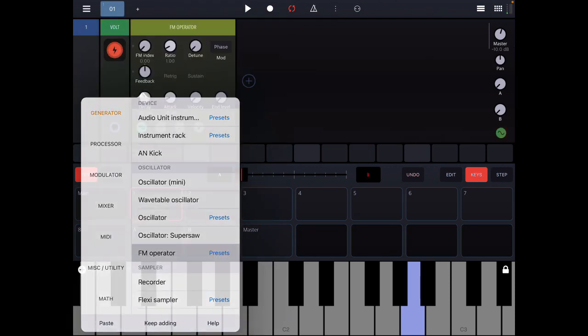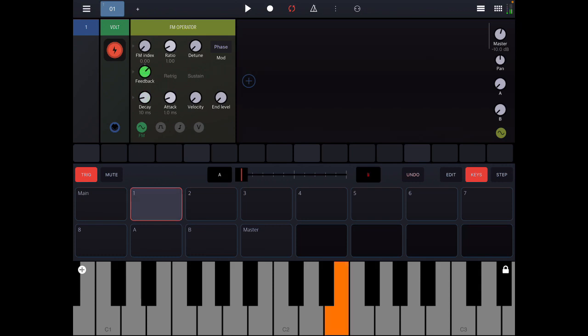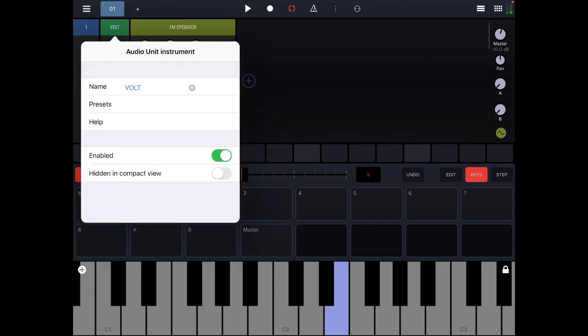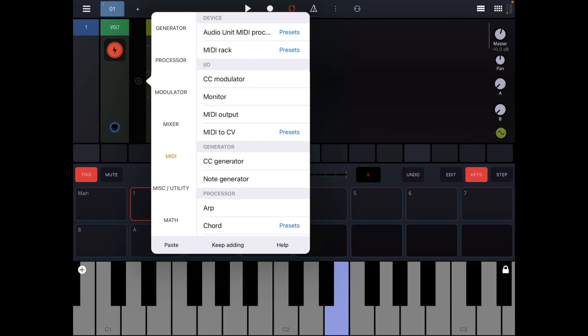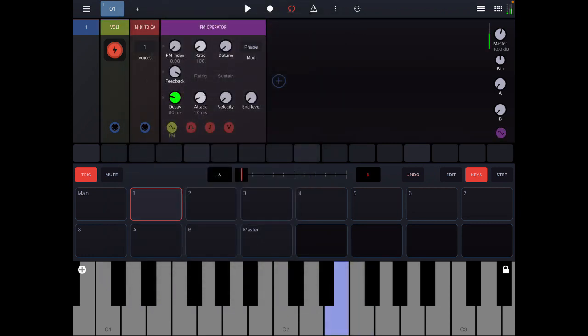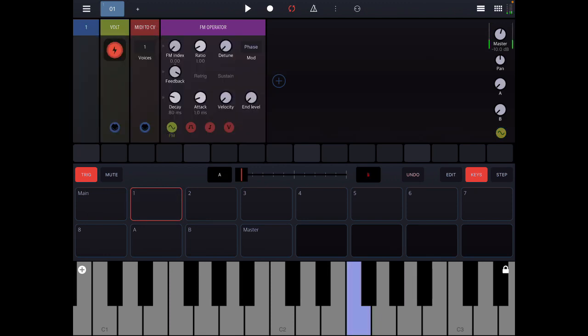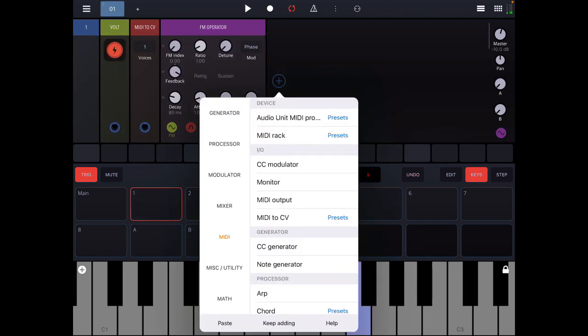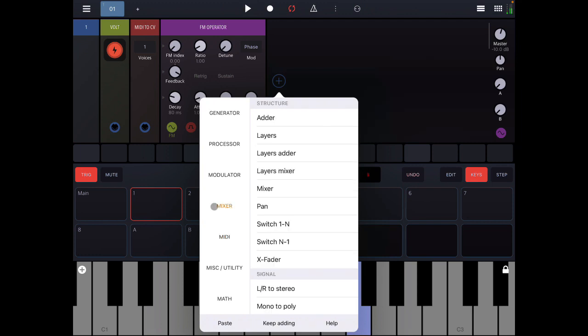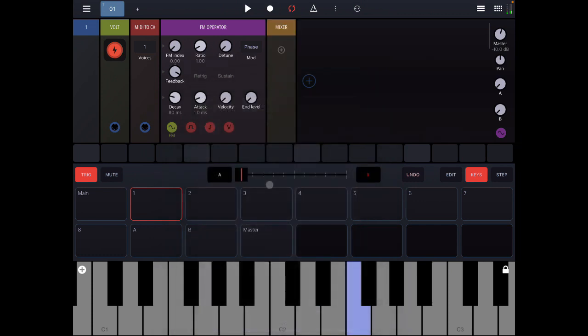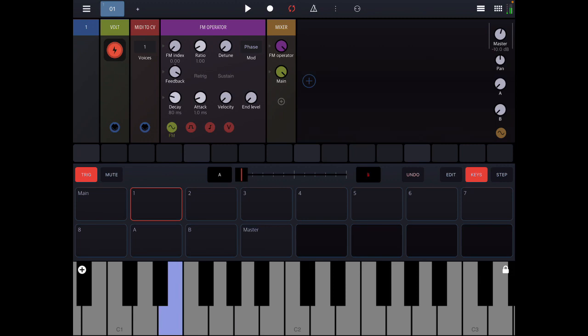And then something else, or maybe just a Drambo sound. So we would do FM operator, something like a transient sound. Oh, we need our Midi to CV. So we want this and this together. Well, we just use a mixer, or some sort of a mixer. And there are multiple ways that you could do this, but what I'm talking about right now would be an actual mixer. And we'll hear it now. So you can start layering your sounds however you want to and however many layers you want.